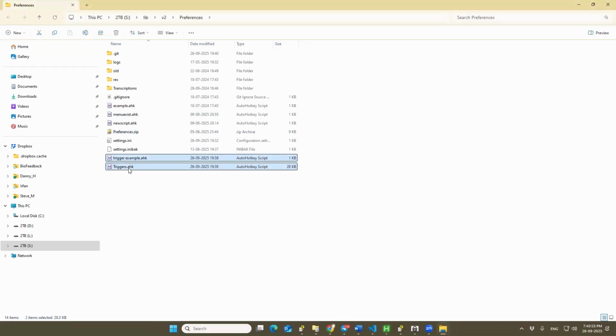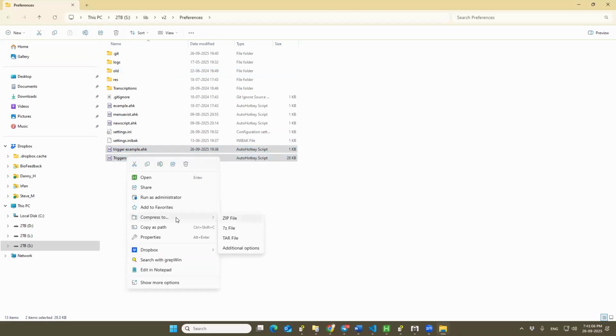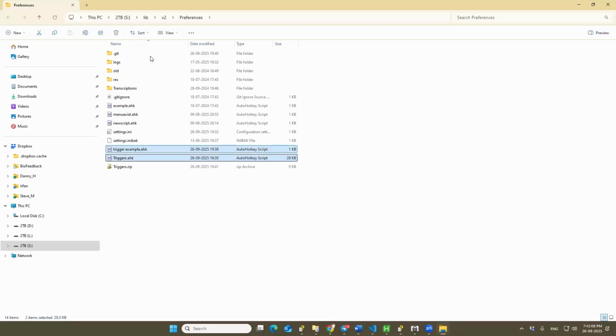This was 3.0.2.4. I move it to the old folder and then I create a new one. And I have to name it preferences.